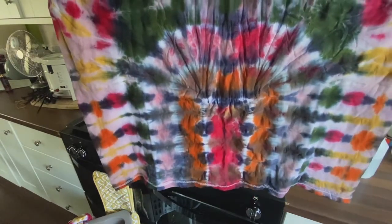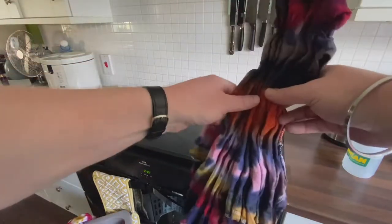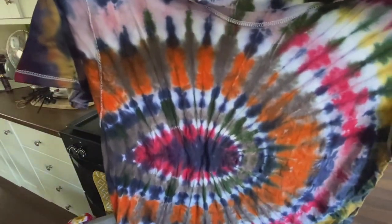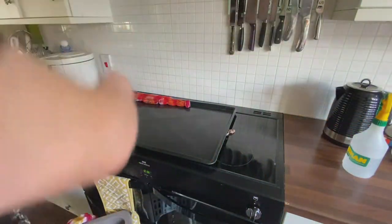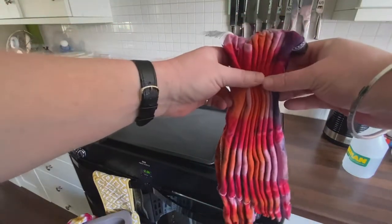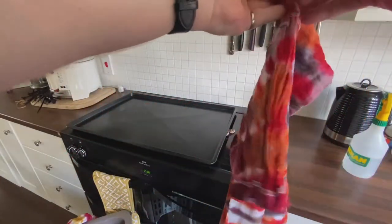Oh, look at another tiger. Oh, that really looks like a tiger. Love it. Accidental tigers. Let's unfold this one. Ooh, that's nice. Oh, I love that. Oh, that's nice, that one is. And finally, the last one. Tiger stripes. I like my tiger stripes.